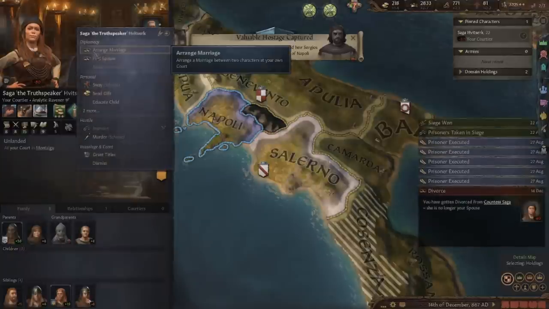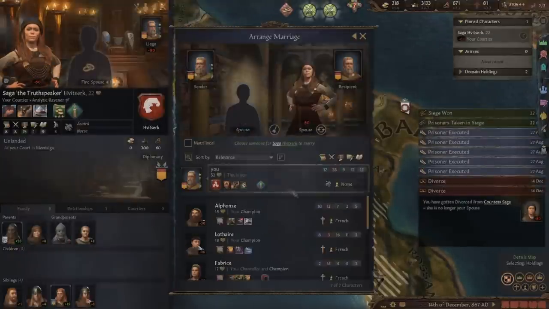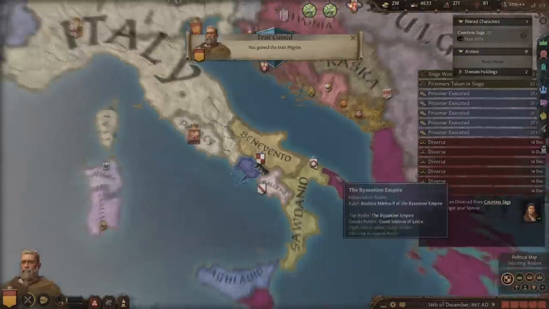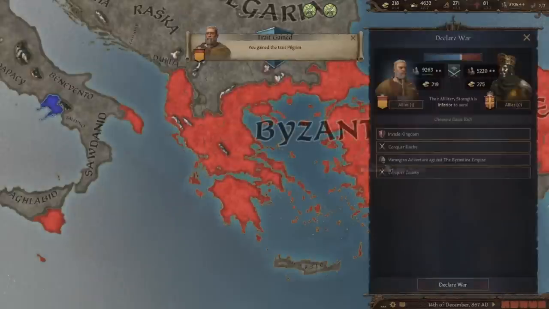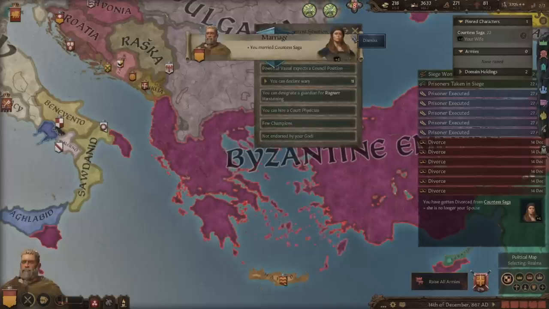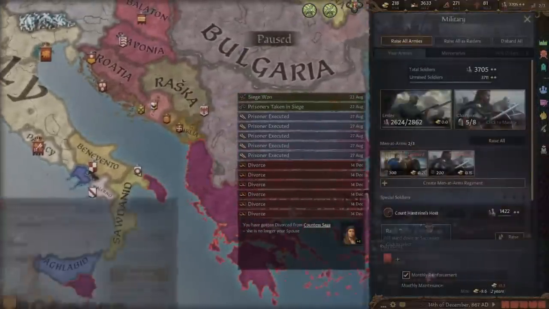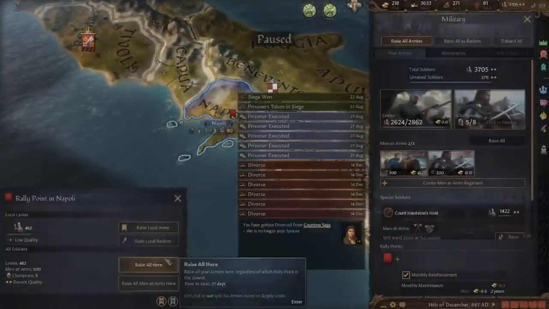We need this piety so that we can divorce Saga Truthspeaker over and over again and remarry her over and over again for prestige. Once you've got the prestige that you need, we can go ahead and declare the war on the Byzantines for invade Kingdom of Thessalonica. By the way, you can actually use Halfdan, your ally that you got through Saga Truthspeaker, to help you in this war, although you really don't need it. It can just be a nice safety measure.